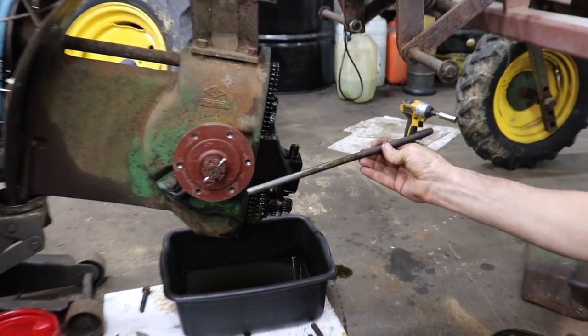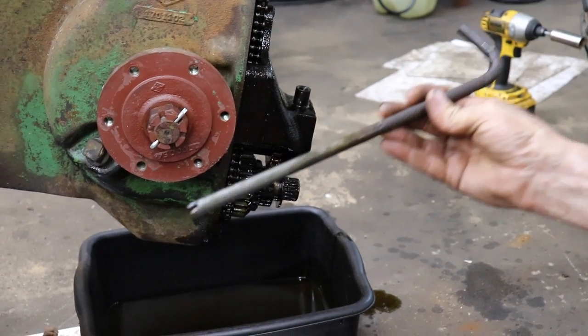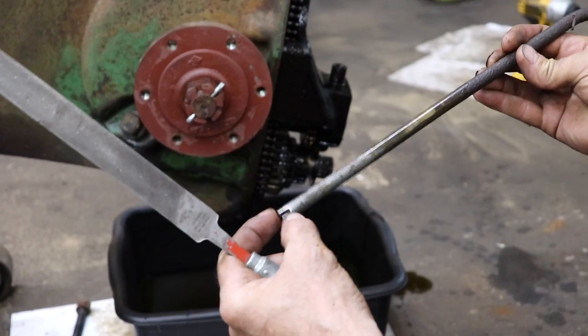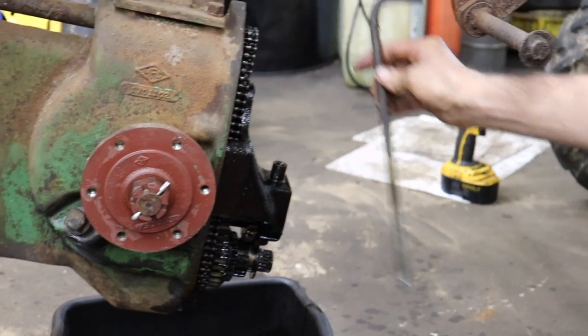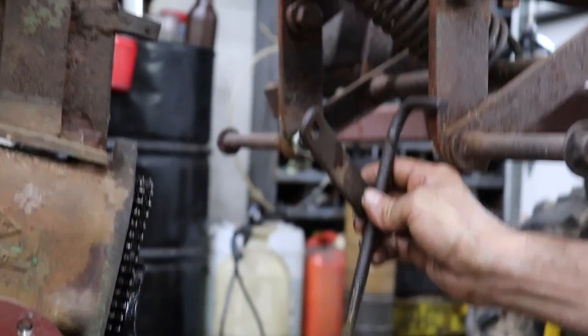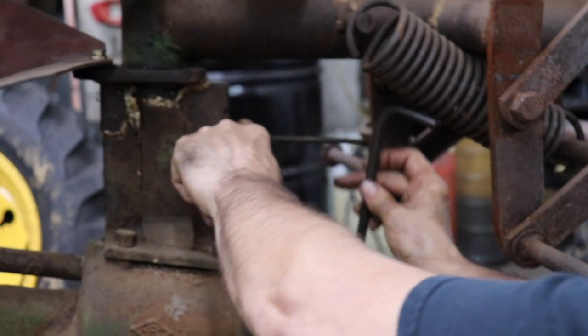All right, after I got all the crud scraped off of this rod, then I had to take a file and kind of file it a little bit because it was kind of buggered up, flared out. Then it slid right out. So this is what happened. This is why it wouldn't shift. Had I known how one of these things worked ahead of time, I probably could have got it to shift.